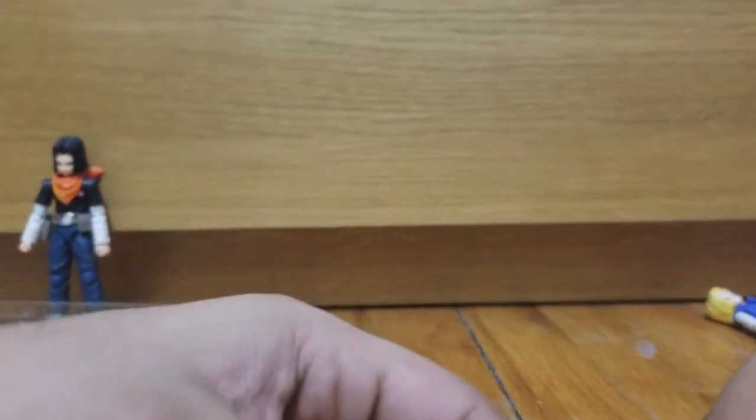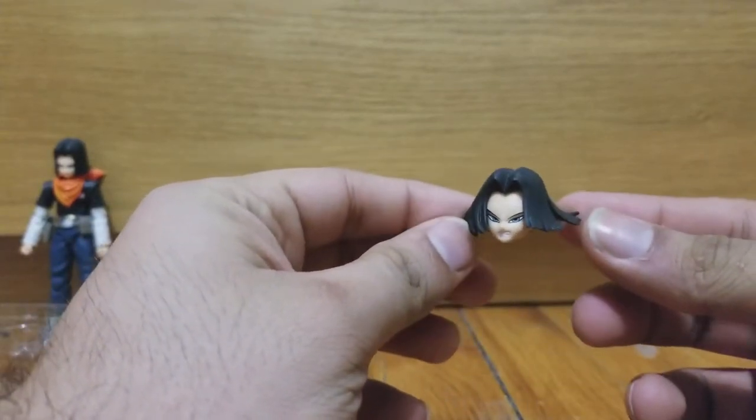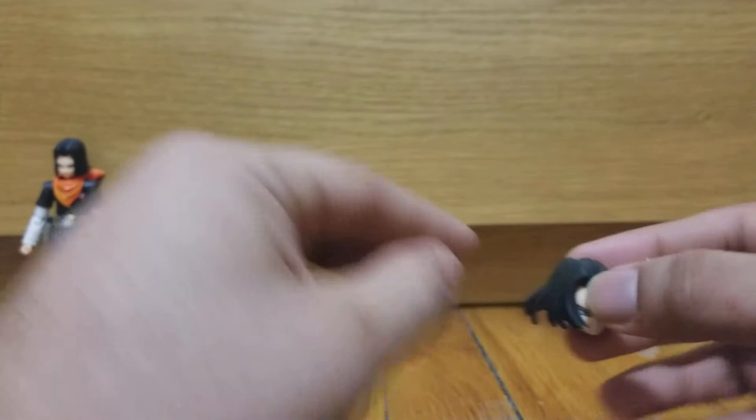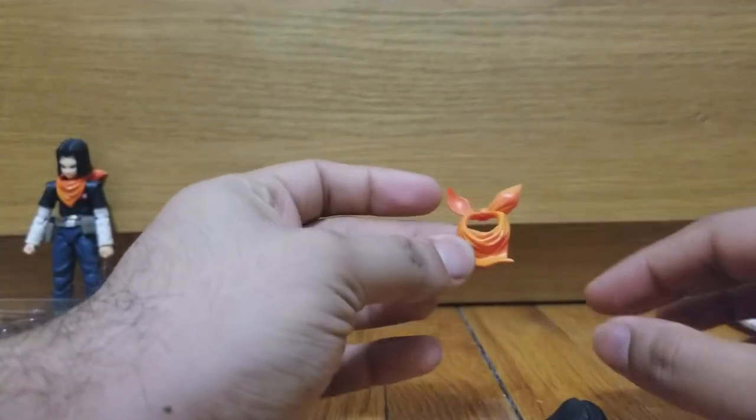Oops, sorry guys. So in case you wanted to get 17 in action poses, you can have him dashing forward with the added scarf as well.